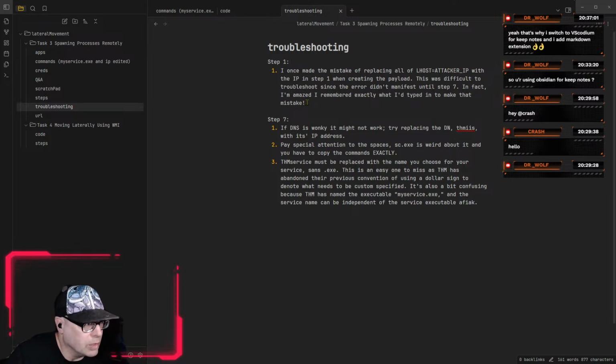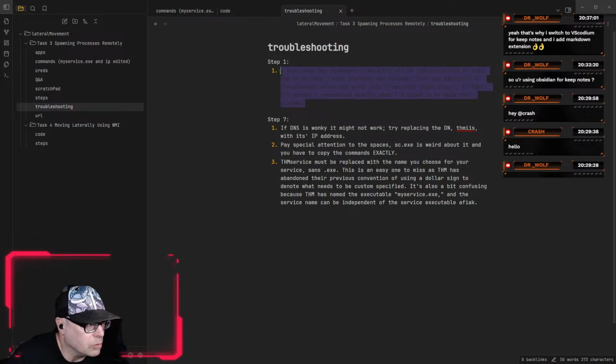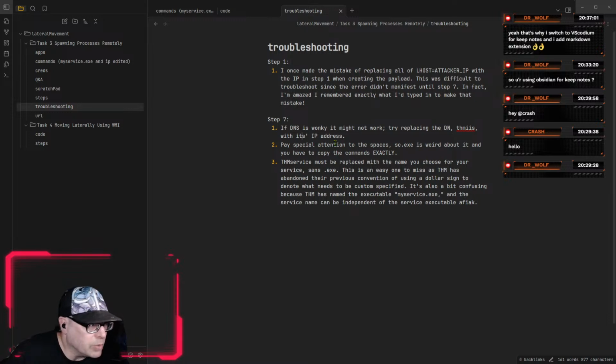It took a little bit of troubleshooting there. Step 7, I had a lot of problems there. Note that since you are using runas, if DNS is wonky, it might not work. You can use the /netonly option, which will not bother to check if the provided credentials are valid. Replace the domain name with THMIIS and the IP address. More info on this is in the enumerating AD room. I think 90% of our problems thus far have been the password, so be sure to type it correctly. If you don't, you will see some access denied related errors later in the room.